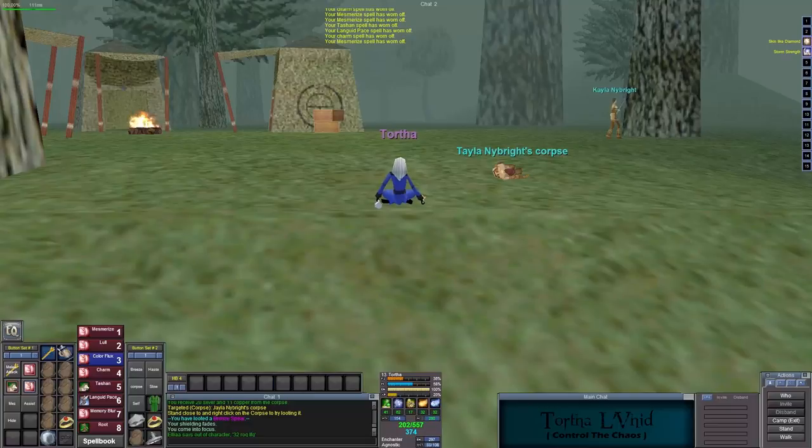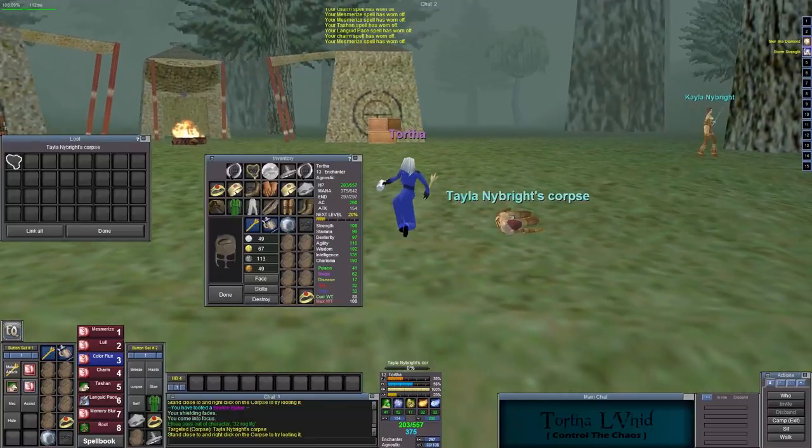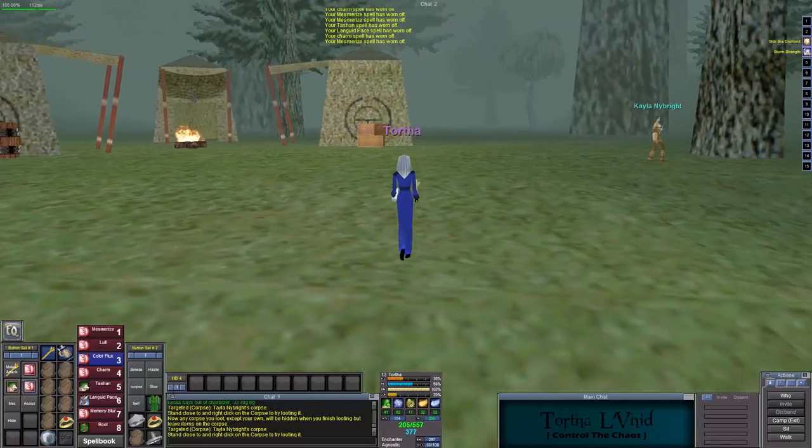I am on Tortha, and we are in Lesser Fay. So, this is the sister camp. You got anything for me? Nope. Let's hide corpse looted. And we're going to be trying two things.